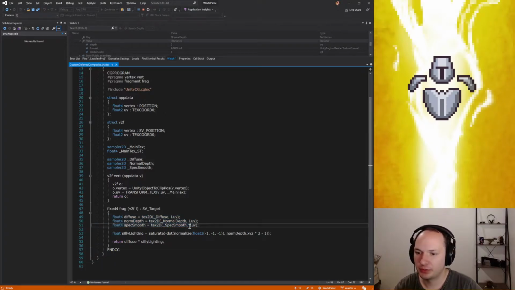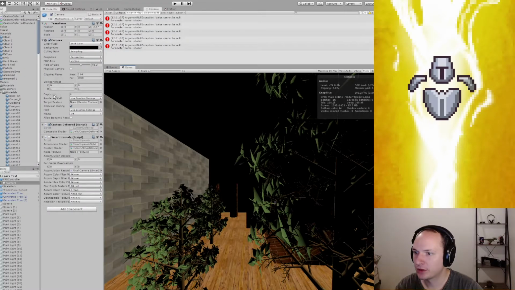Okay, so this is the shader that will actually render the G buffers. It takes in multiple G buffers, does some silly lighting on it, and then blends the silly lighting with your diffuse color, and that's what you get out of this. Very naive. It's going to change in the future.